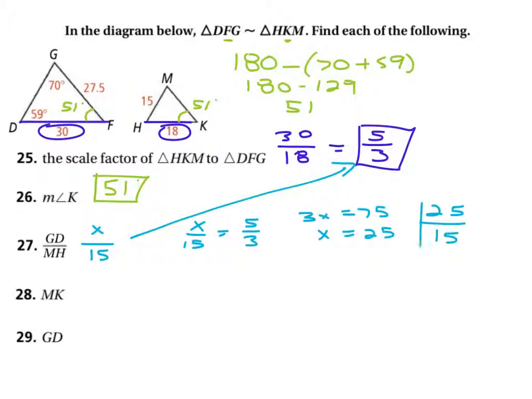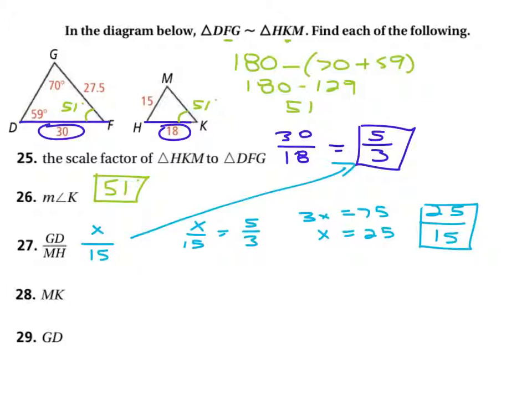So then that means we would have 25 over 15 as that ratio of sides. We needed to set it equal to the scale factor in order to find out what x is. And now we're just going to keep it as the actual numbers instead of simplifying it. If we were to simplify and say, what is GD over MH in simplified terms? Well, just like all the other matching pairs of sides, it would simplify to the scale factor, in this case 5/3. But we want to write it as the actual measurements. So we calculated GD, found it's 25, so 25 over 15.